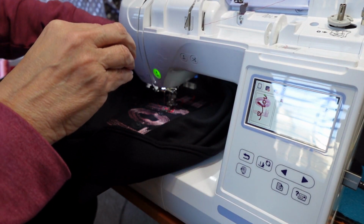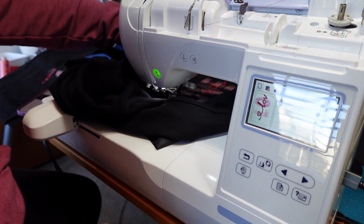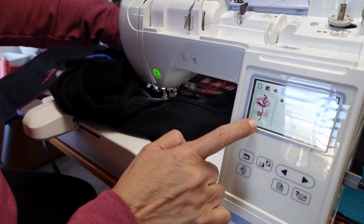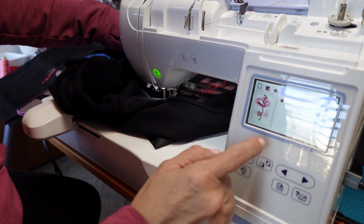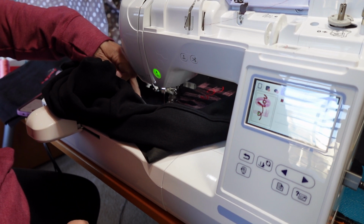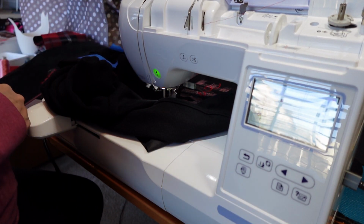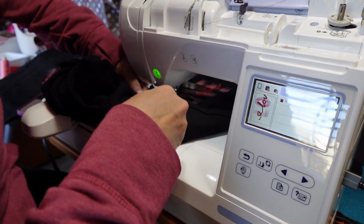All right. And here we go. So it's starting with the curve on the heart. Just going to cut off the thread.